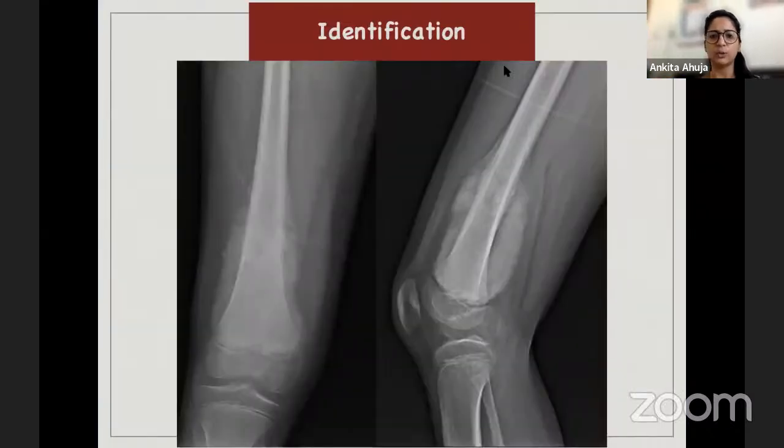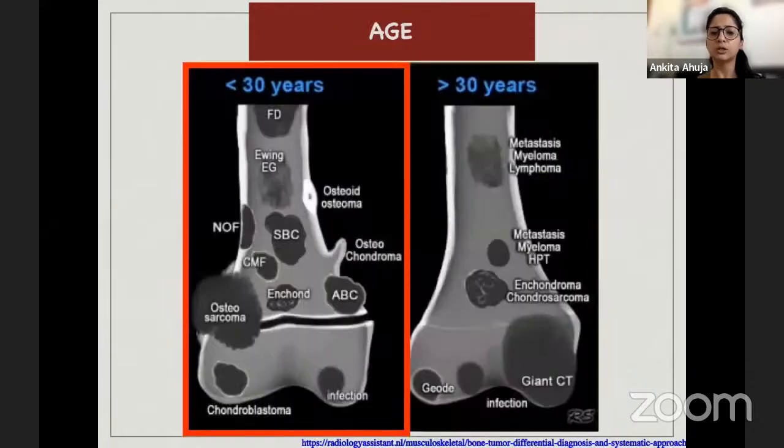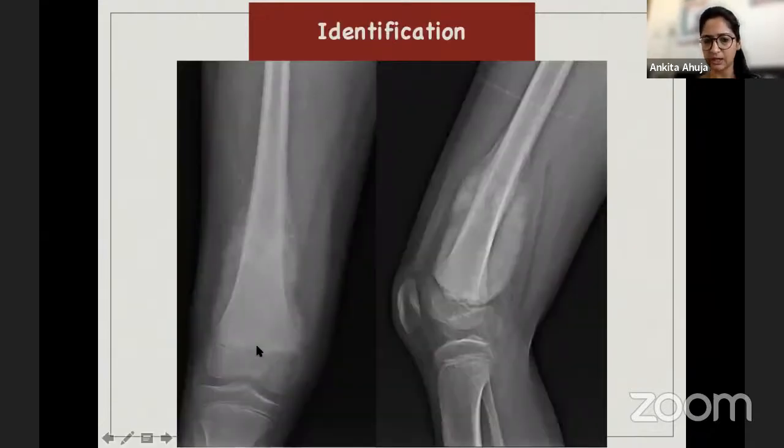So let's start following the same steps. The first step, this is a radiograph. We all can see that there is some extra sclerosis happening over here, some ossific stuff going on over here, with some soft tissue ossification as well. So we are very clear that this is a case which has an identified abnormality which we can see. The next step we move to is to look at the age of the patient. If you all can see, this is an immature skeleton. So you are very clear that you are dealing with a young patient, a pediatric patient. The skeleton has not yet matured.